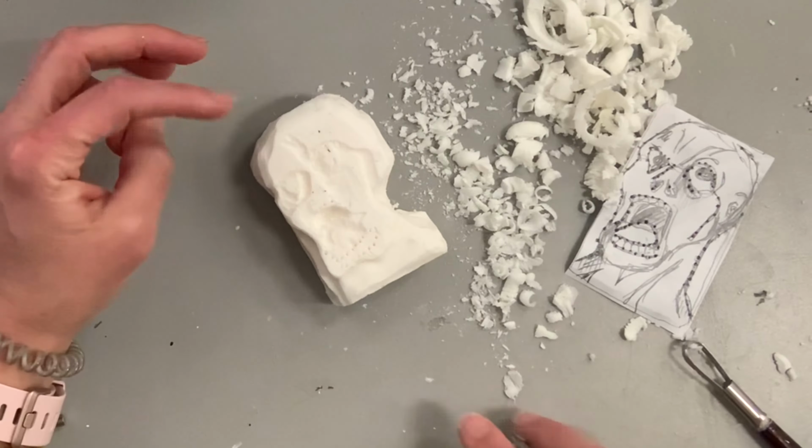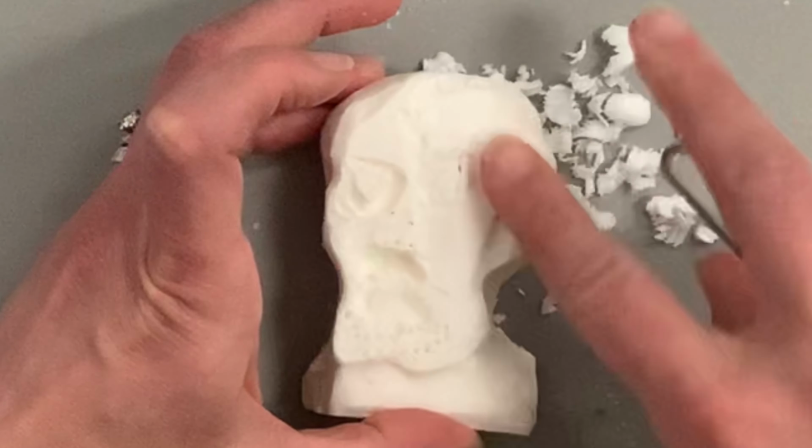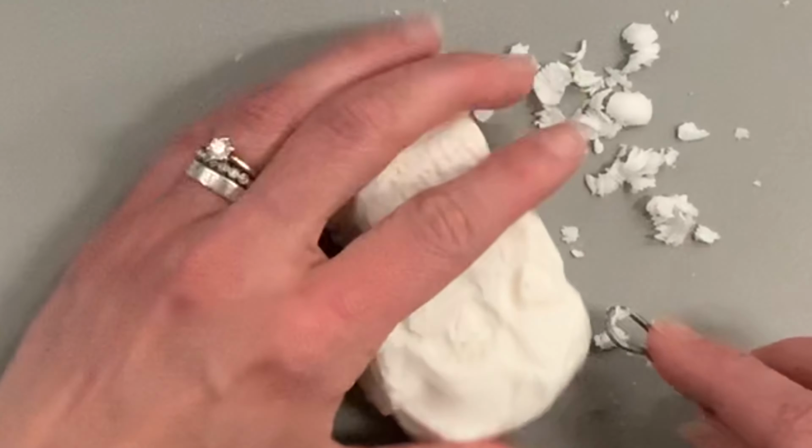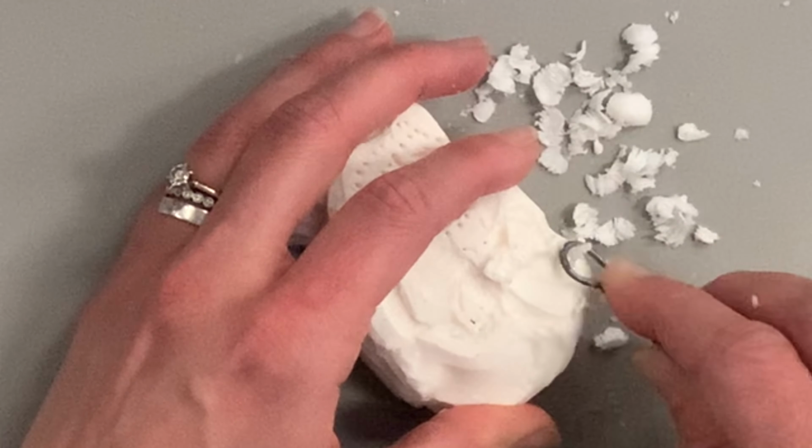Now I'm going to kind of slow it back down, and I'm going to get this eyeball. I want it to jut out like the zombie is screaming and its eyeballs are kind of coming out of its head. So you can see I'm gently making the forehead go back into space so that the eyeball can stick out. Let's zoom in a little bit. I'm going to smooth it out as I go and do the same thing on the other side so you can see how the eyeballs are really jutting out.